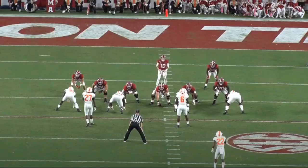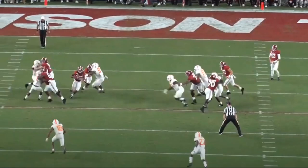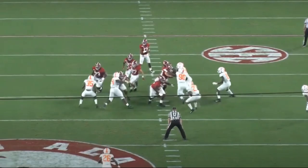Here we get to see some athleticism. Outside zone — his job is to reach block on the three-technique defensive tackle, which he does really well with help from the right guard. Explosive get-off and then turning the hips of the three-tech does exactly what he has to do for the running back to get room. Then on power to the right side, we have a seal by Landon Dickerson on the nose tackle. He down-blocks him, gets a little help from the right guard, and does a really good job sealing it off and turning the hips of the nose tackle.